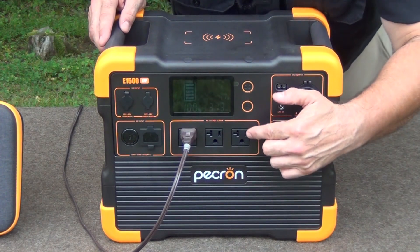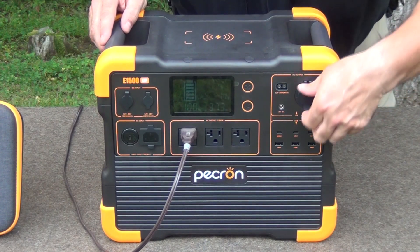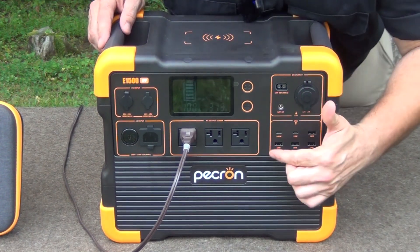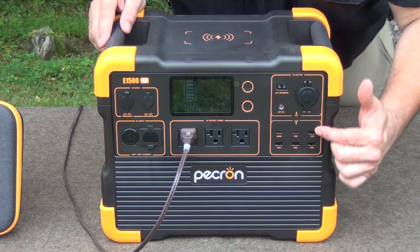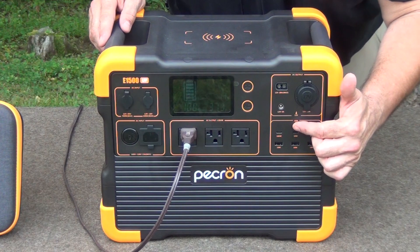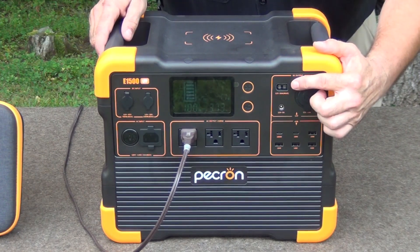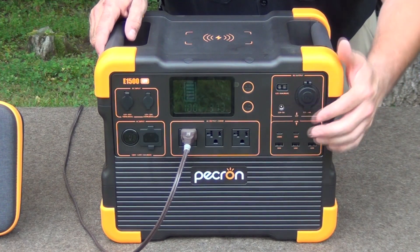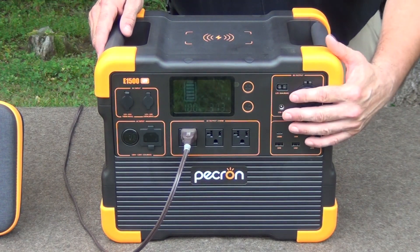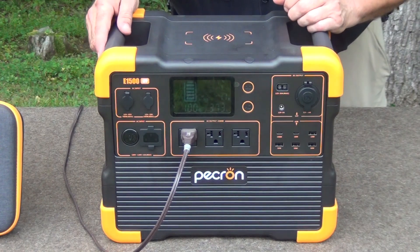The other things are you've got your AC and DC right here, so you can choose. You have a 12 volt port, so anything that you would use for camping or an RV, you can use that. It also has multiple ports here where you can plug in anything that takes a USB, and it also has two USB-Cs. There are also a couple of other 12 volt options here, and for people who are RVers or truckers, all of these options are great for your DC output. You just select which one you want — AC or DC — depending on what your power usage is.